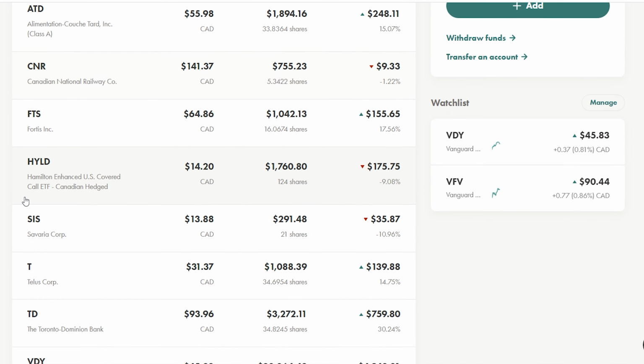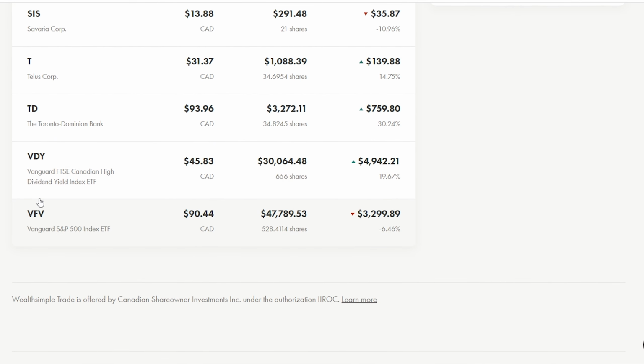Well, let's jump back and focus a little bit more on the portfolio. My portfolios basically consist of around 10 stocks inside my TFSA. This is going to be the main portfolio we're going to talk about today, but I have 10 stocks with some ETFs as well. When you're first starting out a portfolio, I would recommend either starting out with an ETF or just starting with a couple stocks and working your way up over time.